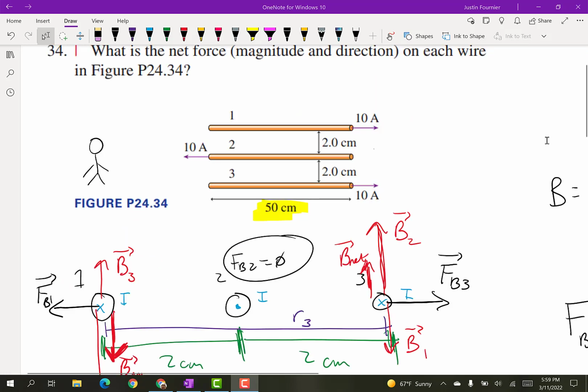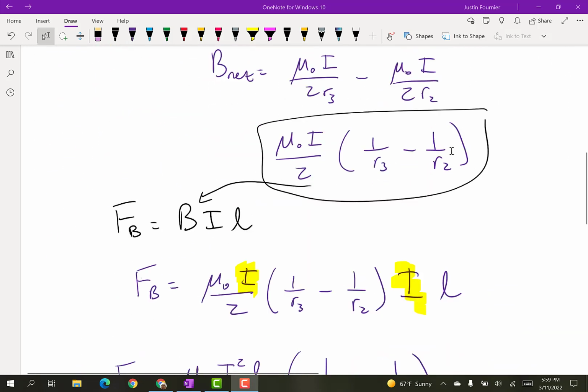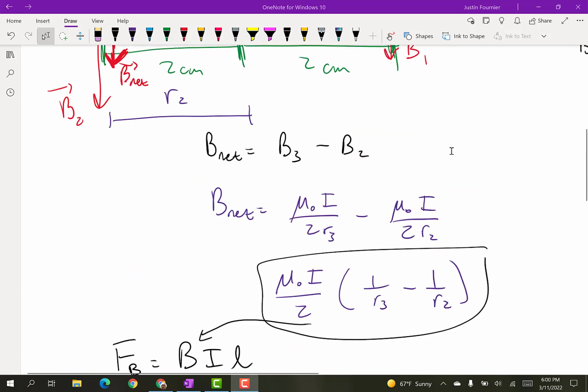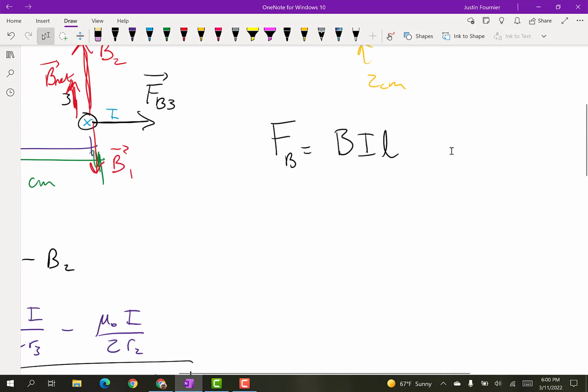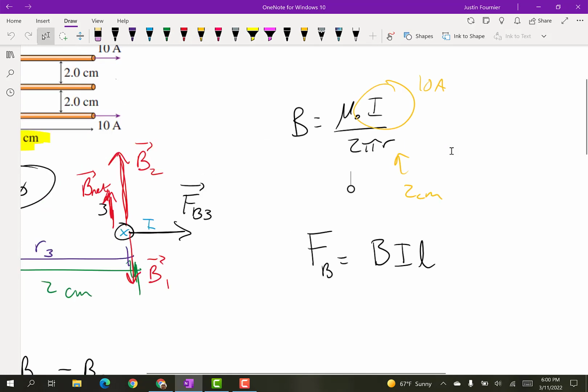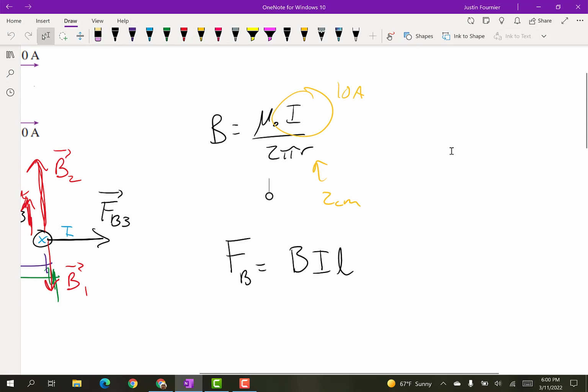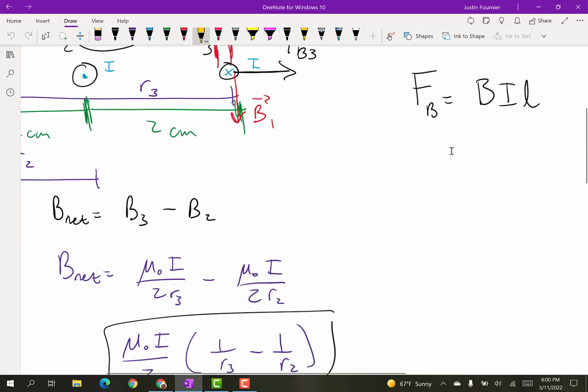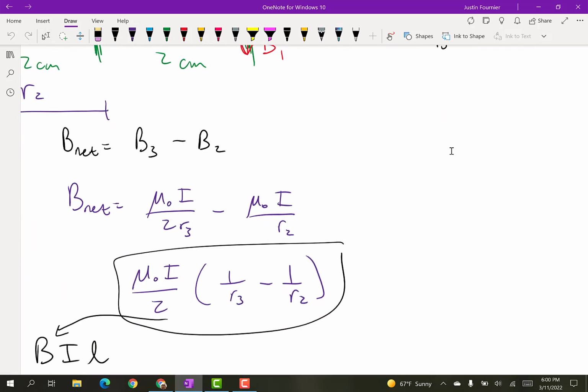Sorry. Continuing on here, I caught a mistake that I made here. So you're probably yelling at me from previously, but it's over 2 pi. I don't know what the heck I was thinking. I might have thought a loop, but anyway, it doesn't matter. Should have been a pi here that whole time. So this should have been not 2r, but 2 pi r3 and r2.